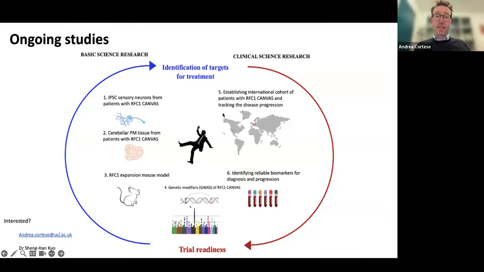And one thing that we need to figure out soon is how the disease progresses. And this is really where patients can be engaged, and often want to be engaged in the early stages, because not everyone progresses in the same way. But it's key to know about this variability, because from what we do in the lab, we'll have a molecule or something that we want to test. In order to design a trial, we need to know what to expect in terms of natural change of the disease over time. So we need outcome measures.